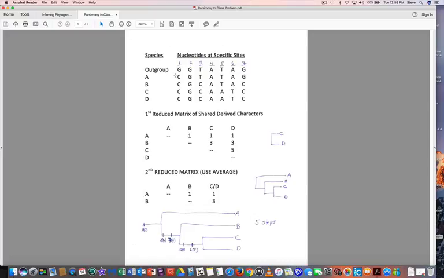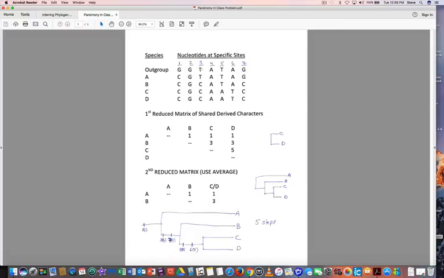What we have here is that A and B share one derived character state in common. We can go back up to the table and see which one it is. Here's nucleotide site 1. Both A and B have a derived character state C. So that's 1. You can see here they both have G. All 3 have G, so there's nothing there.